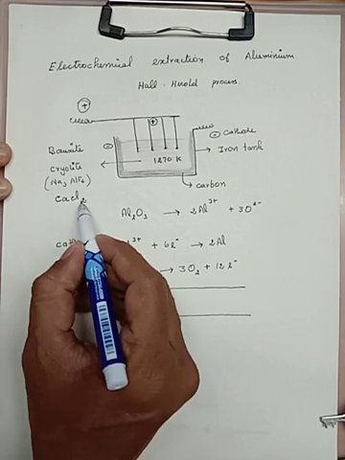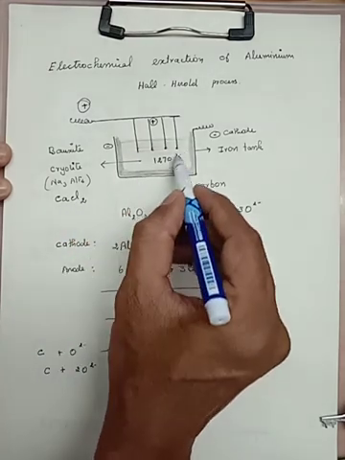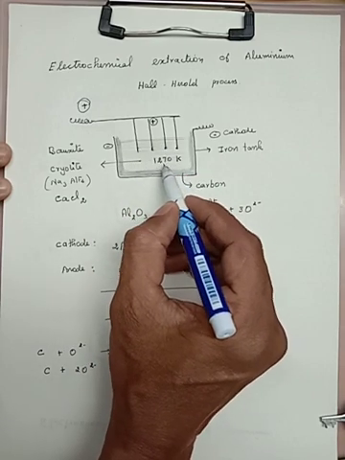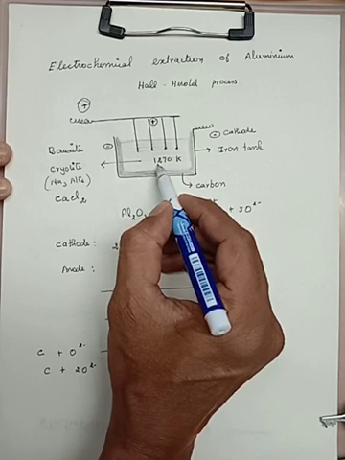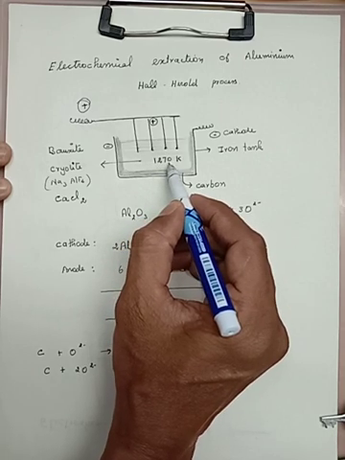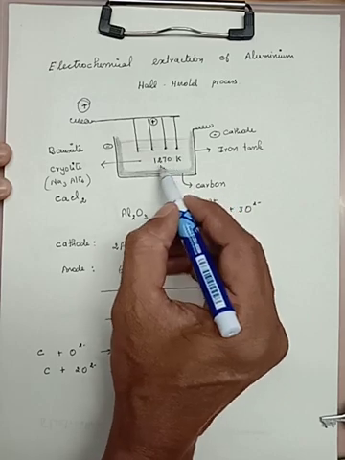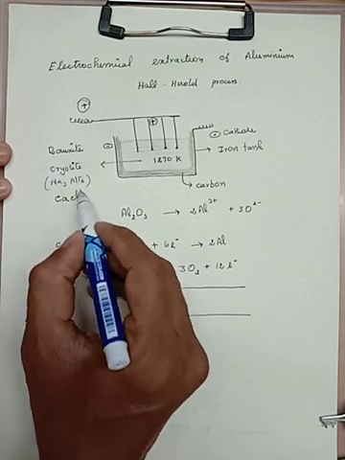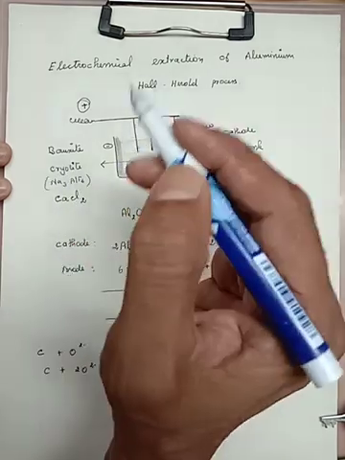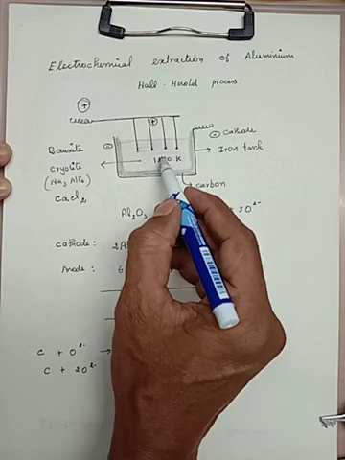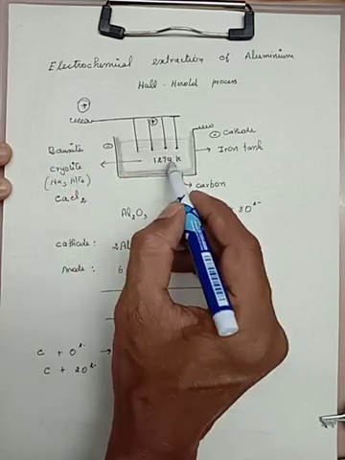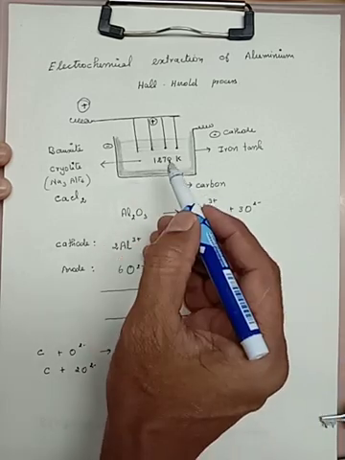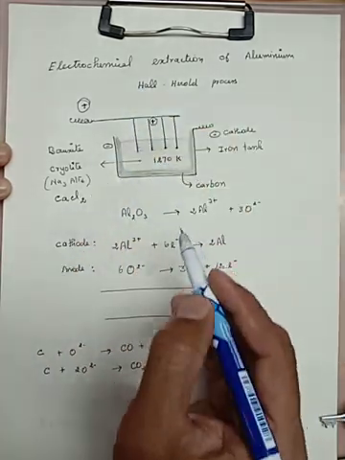Why calcium chloride? The whole thing is in a molten state at a temperature of 1270 Kelvin, nearly 1500 approximately degrees Celsius. Now the purpose of calcium chloride here is to lower the temperature. Otherwise you need a very high temperature to melt this whole thing. You have to use fuel, energy, money and so on. So it is expensive, no? So this calcium chloride helps to lower the temperature.